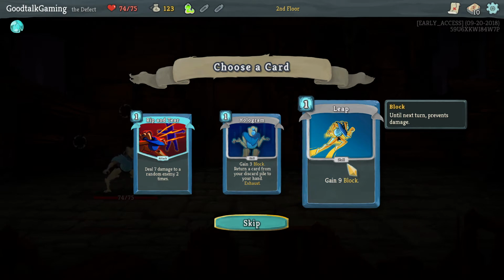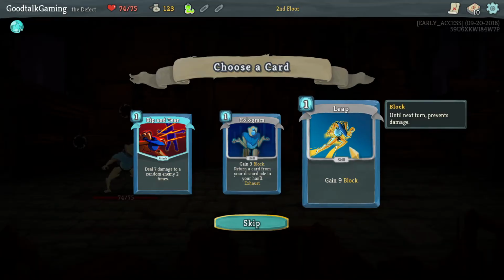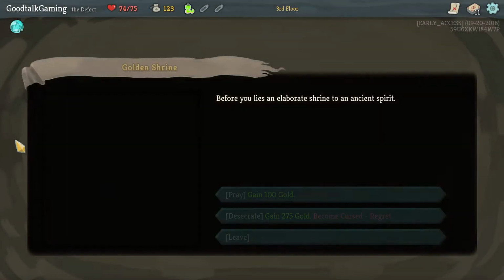I don't hate taking a leap. It's a pretty vanilla card. Gain 9 block is not... It's a good rate for a defensive card, and let's see what it is when it's upgraded. Is it 12? Yes it is. We're gonna take it. We're not getting hooked up necessarily with great orb synergies.